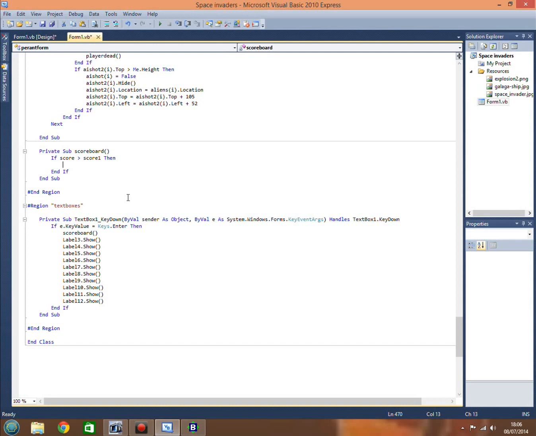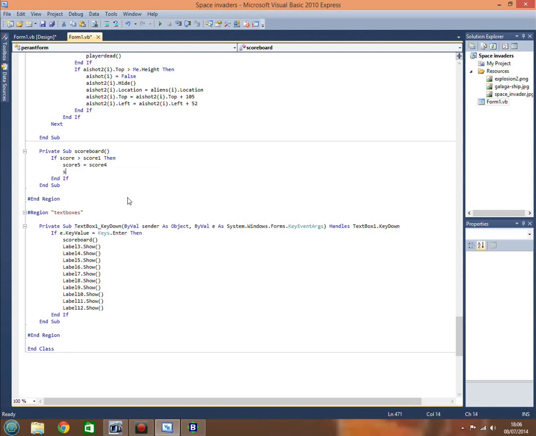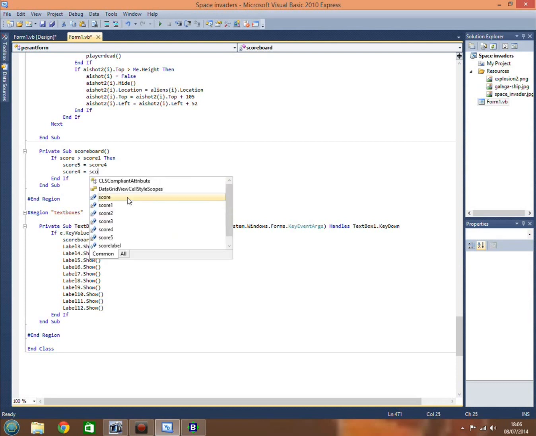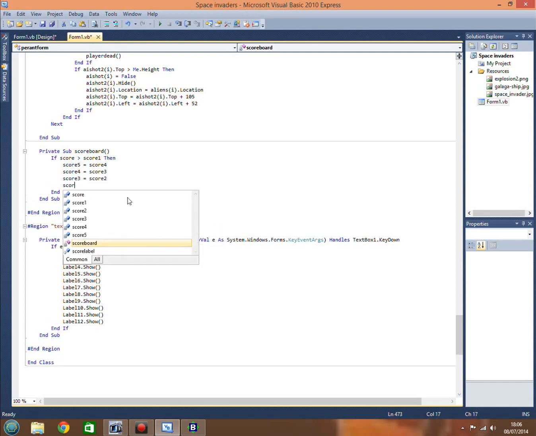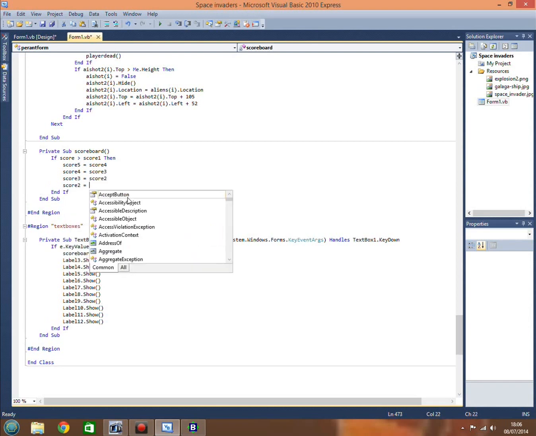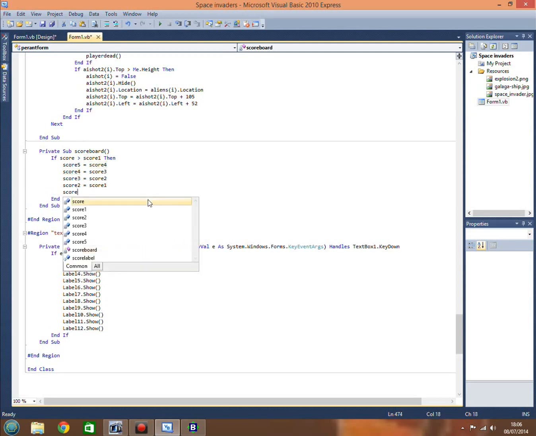It will do this code: score 5 equals score 4, score 4 equals score 3, and effectively all we're doing is moving all the scores down the scoreboard, and inserting the new score at the top.